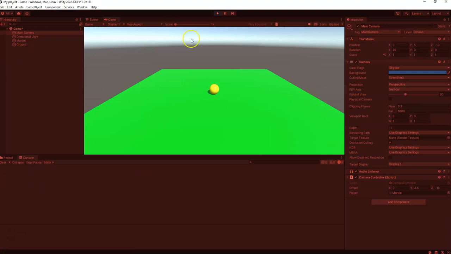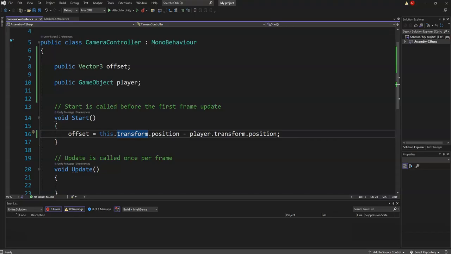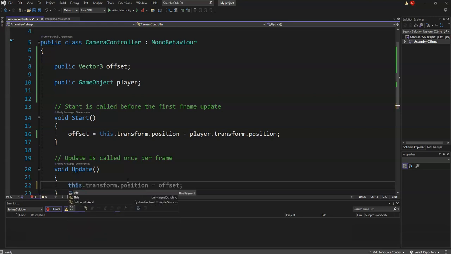Okay, now it's still no good because the camera doesn't follow. So we have to do one more line of code, and that will ensure that the ball, or sorry, the camera follows the ball, right? Follows the marble there. So I'm going to come into update. This one, it doesn't really matter if I use fixed update or just update. That's not using physics, so we're fine there.